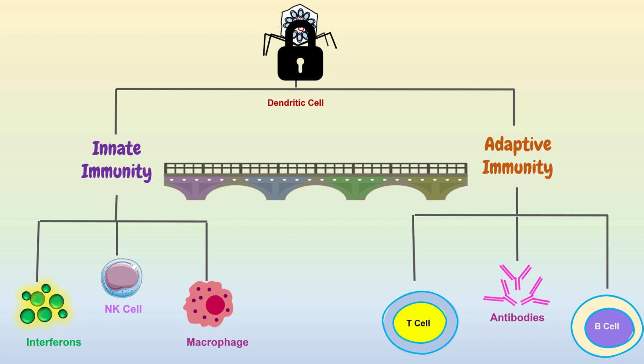Some of the weapons the innate system can use to defend against viruses while they're outside of cells: for example, proteins of the complement system can opsonize viruses for phagocytosis by macrophages and neutrophils, and complement proteins can destroy some viruses. However, once a virus has entered a cell to begin its reproductive cycle, these weapons are ineffective. If these cells have been infected by the virus, then the role of innate immunity starts through interferons.